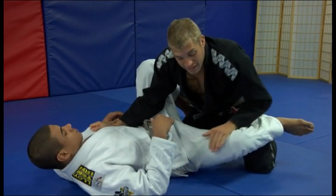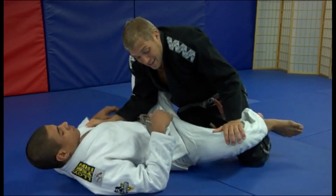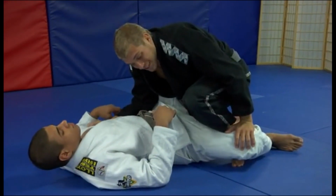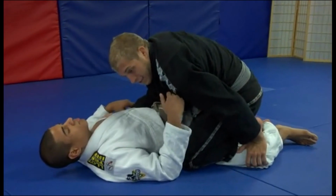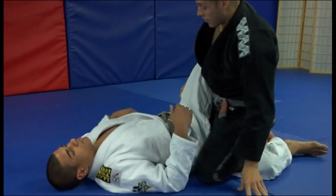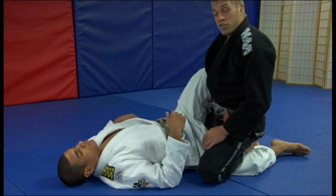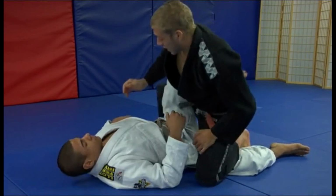The hand on the hip tracks down to the knee. As I track down on the knee, I'm going to start stepping my knee through. Notice how my foot's going to hook, and I'm going to bring my knee right over the hip. Now, your other leg, your right leg, for some people like the long step, what I want to show you this time is I want you to bring your leg up.